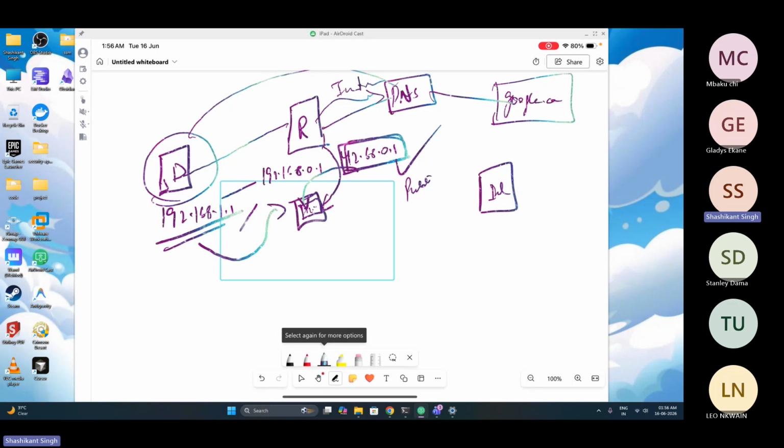Not replace, it will just put one more label upon it with the public IP, saying, okay, I request google.com. So this public IP will go to google.com. Google will send a request back. And because the request comes back to the router, it will see, okay, who was asking me for google.com? It will remove the tag that it added, and below that tag, it has the private IP. And that's how it knows.